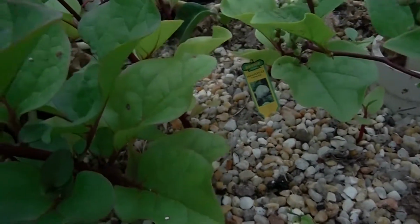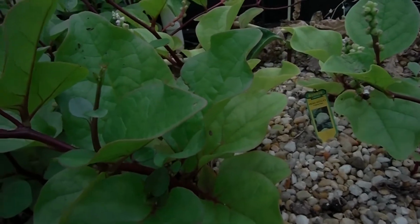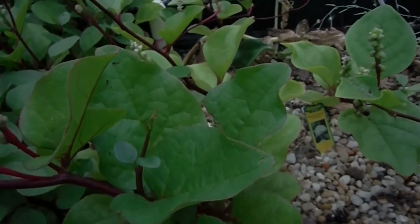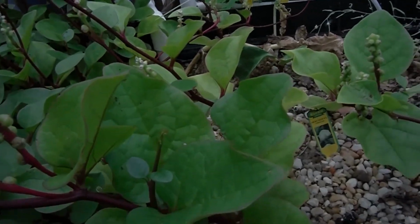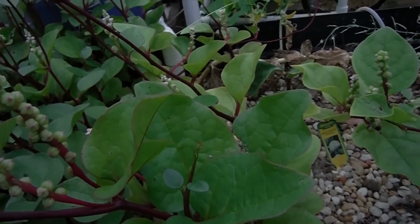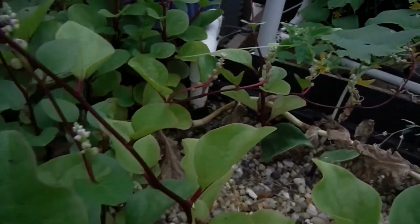Not only that, but the roots are a lot smaller because they don't need to be searching out for all the nutrients and stuff. Well, unless I'm lacking, I guess. But for the most part, when everything's correct, they don't really go searching that far. So they don't really impede with all the other plants. So you can get more in there.